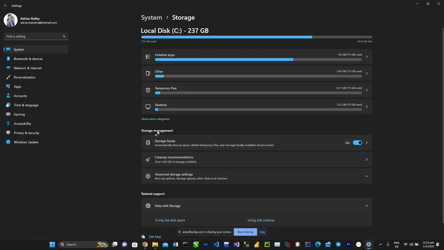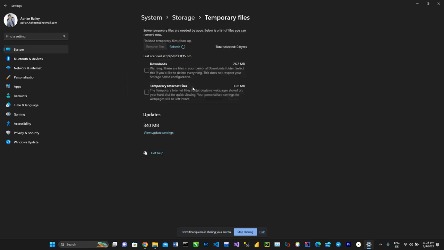If you look down to storage management, you should see something called Storage Sense. Now, what this does is it basically tries to manage your storage in terms of the temporary system files. It deletes them. Those log files, when your system boots up and whatever process your computer does, when those log files are created, Storage Sense would basically manage that and delete them. If it's off, I recommend you turn it on, right? And you can click on temporary files.